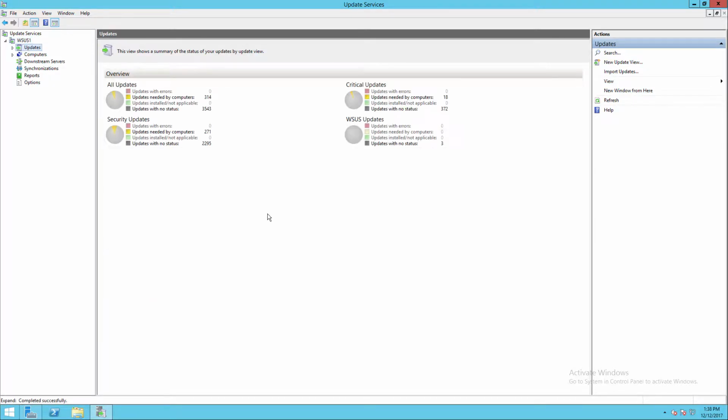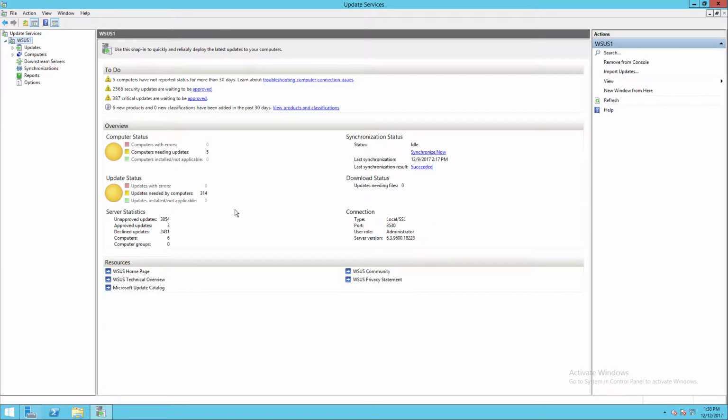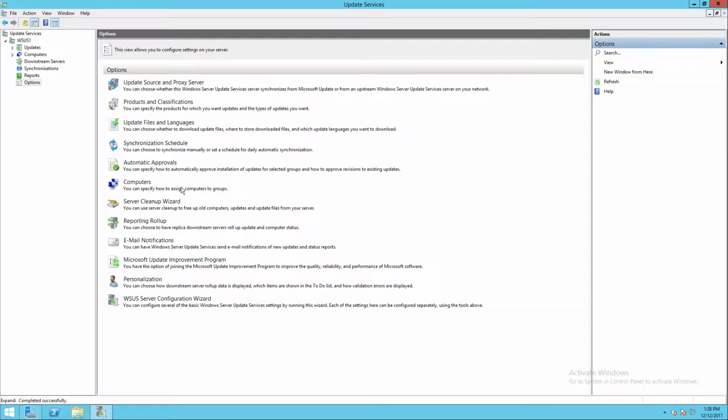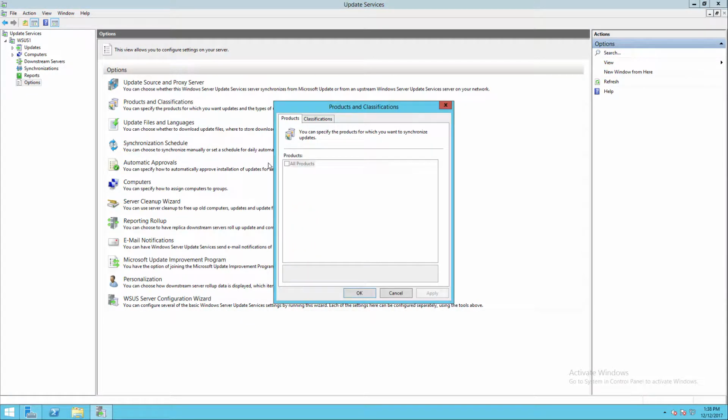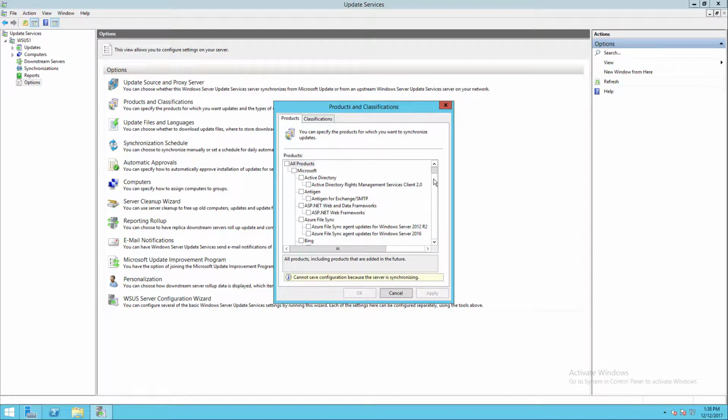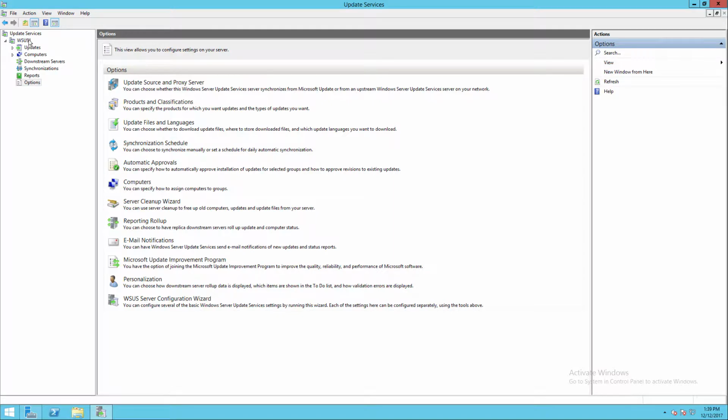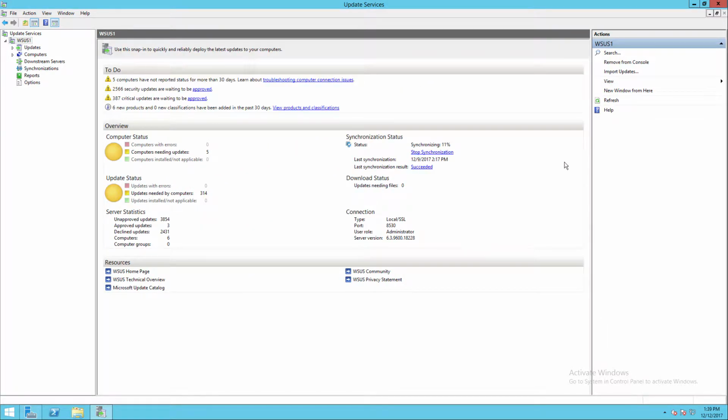Basically, you've got your WSUS server that talks about the updates you need. You don't need to approve any of these updates on the update server because that's all being done through SCCM. So I'm just going to go ahead and synchronize now, and it'll go out to the Microsoft Updates catalog and download all of the updates. Also, you want to make sure that when you go into options, you go into products and classifications. Right now it's synchronizing, so I can't really change anything. We'll just wait for that to finish. It'll take a little bit of time, so I'm going to pause this video for right now.